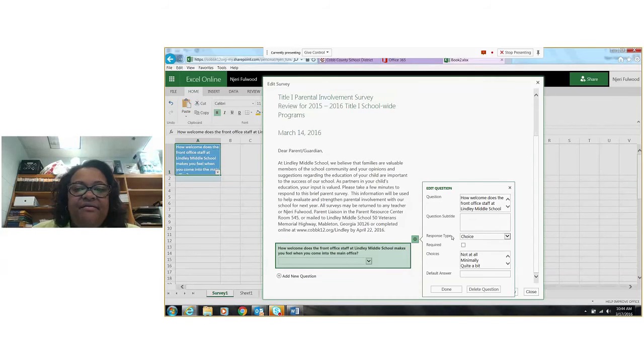And right here, I want to make that a required question, because I want them to answer those questions. I'm not going to make every question required, but these are just simple questions that everybody should be able to answer, and it'll give me more information and more input from my parents about what's going on here in our building. I'll stop right here to see if there are any questions and give you all a chance to try to make that first question your title and your description.